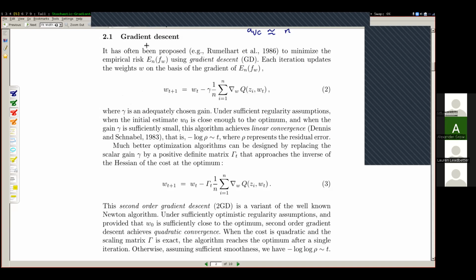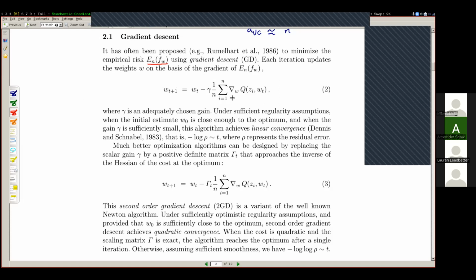So our gradient descent algorithm, the very first algorithm that we're looking at, our goal is to minimize the empirical risk. So again, minimizing this term right here. And the idea is that we have this iterative procedure. We'll start with some W naught. We don't really care what it's going to be. And then we apply this rule over and over again in order to approximate this empirical risk right here.